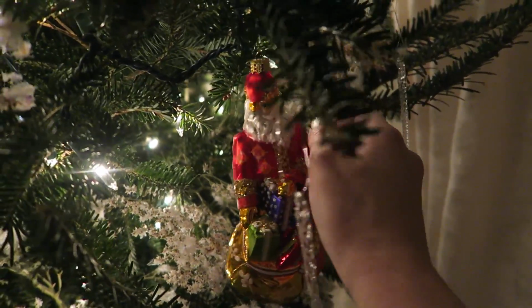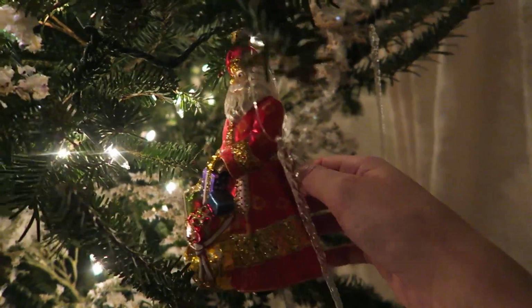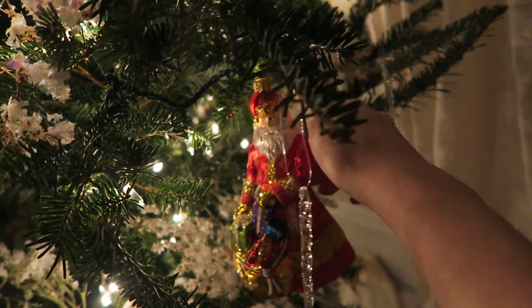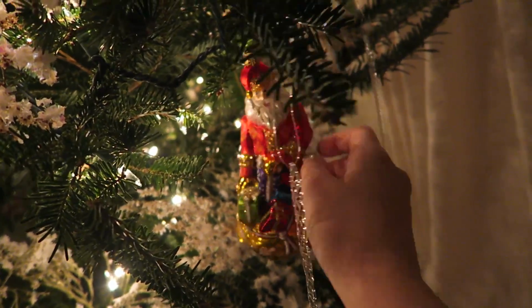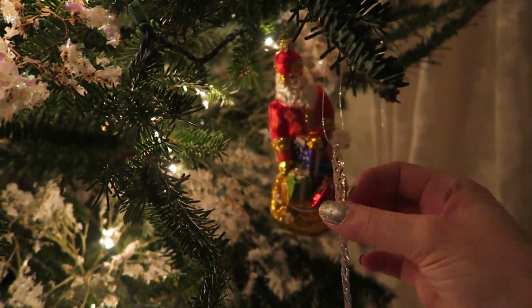This Santa down here is tired of carrying his bag, I guess. He's set it down, and he has a lot of wide gold trim near the edge there of his coat. He's kind of far in the tree, so it was hard to get a detailed shot of him.